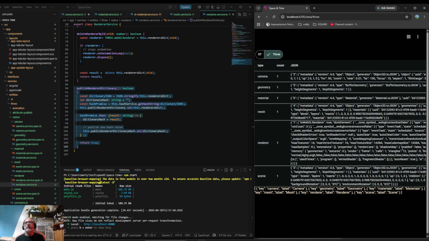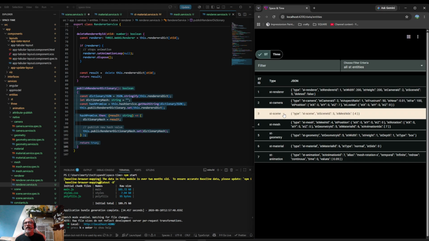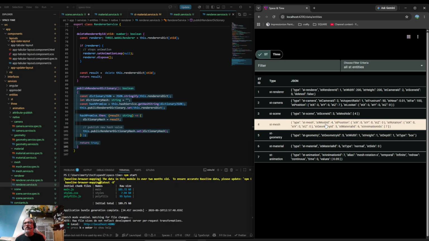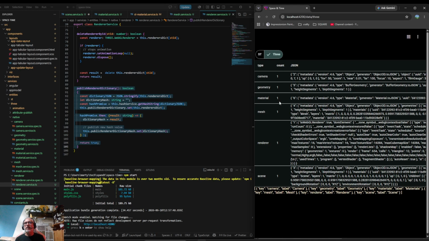But this mesh could be typed to an ST mesh, right? So I have this ST mesh and it has an ID of 4. Over here, I have this mesh and I don't remember exactly how I have this locked in, but it's tied to ID 4 and I don't even know how that's all tied together.